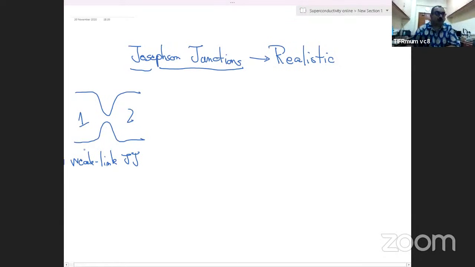But there are also other kinds of Josephson junction, and the most popular one is actually a tunnel junction. So you have a superconductor 1, a very narrow insulating barrier, and a superconductor 2. So here this is not a link that's physically like this, but you can show that exactly the same phenomena would happen if you have a thin tunnel junction. So here again you will get the Josephson junction.